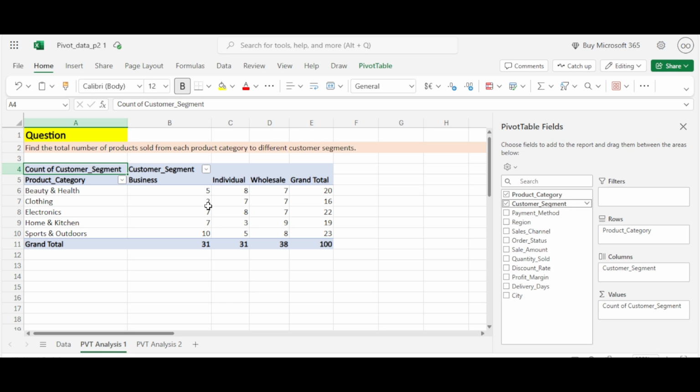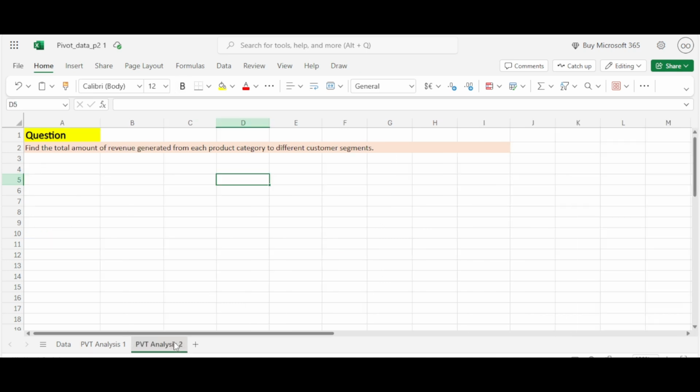Now we are proceeding to the second question, which is in the pivot analysis tool, which is here. The question says, find the total revenue generated from each product category to different customer segments.